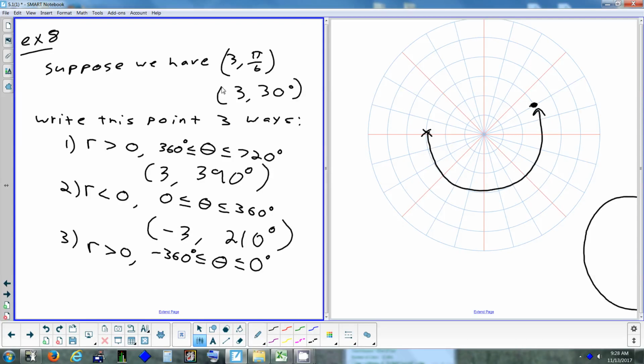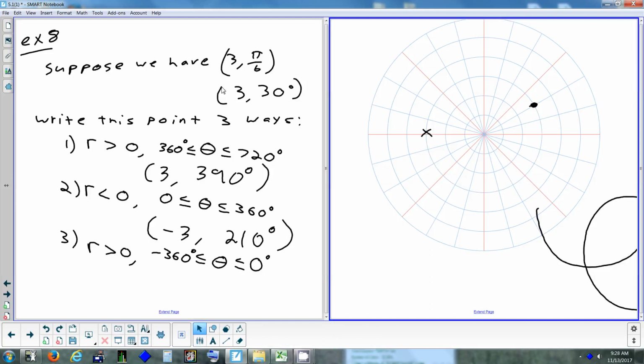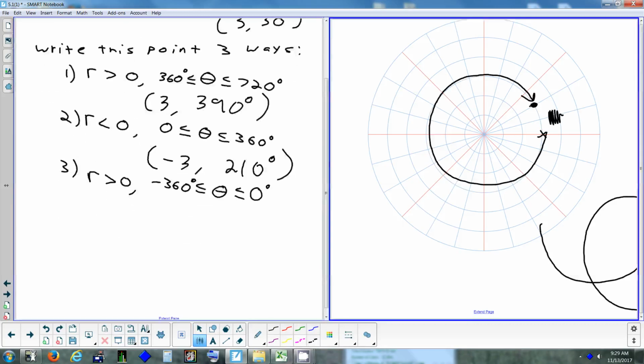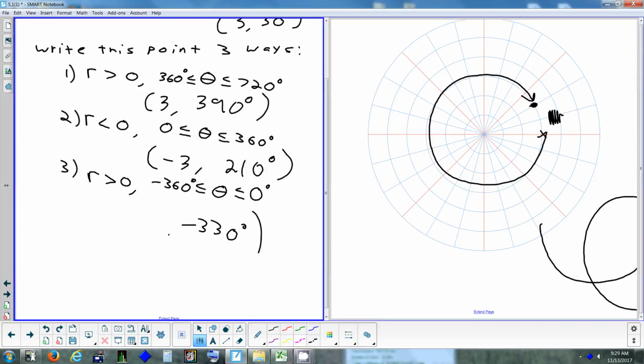And now the last one, let's get rid of this again. So this time we're going to start with a positive radius. So you're going to start right there, but they want you to go the long way. So you're going to go all the way around this way. So if you know that section is 30, just subtract that from 360 and it'll give you the other section. So what's my angle here, keeping in mind the direction I went? Negative 330. Okay, oh, and we didn't do the radius, but the radius is positive, so it has to be 3.